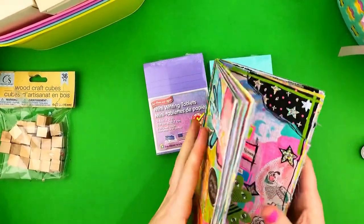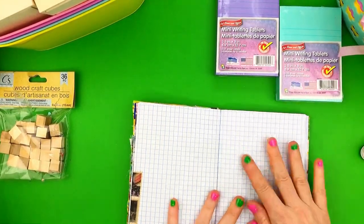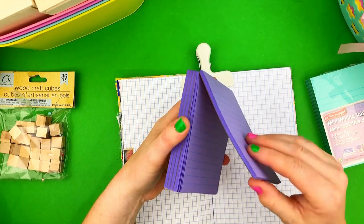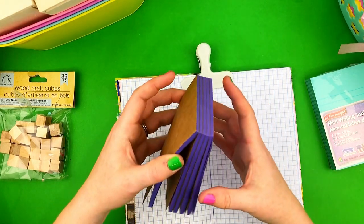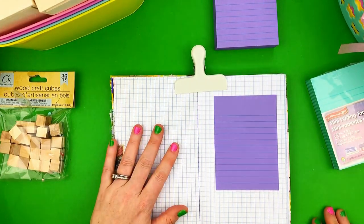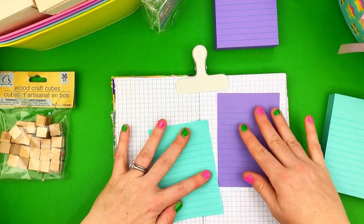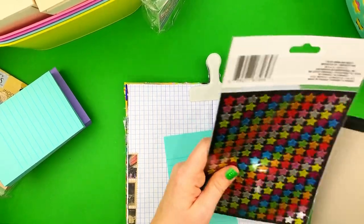I also picked up these really cool mini writing tablets. I'm going to use these as pieces to glue down in my journal so I can have writing space, and they add instant color. At the top they're all glued together so you can keep this as a huge pad, but you could tear them apart since they each have a chipboard backing. A lot of people make decorative notepads out of these — putting a nice piece of scrapbook paper on top as a gift — but I thought they'd be cool to add collage color, interest, and writing space.